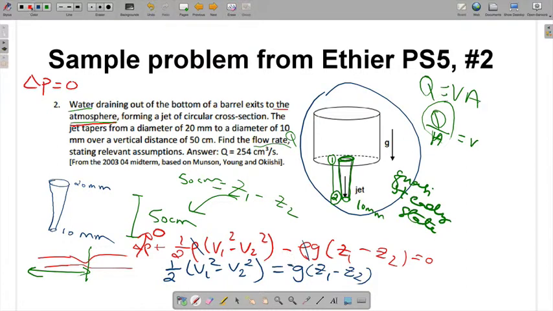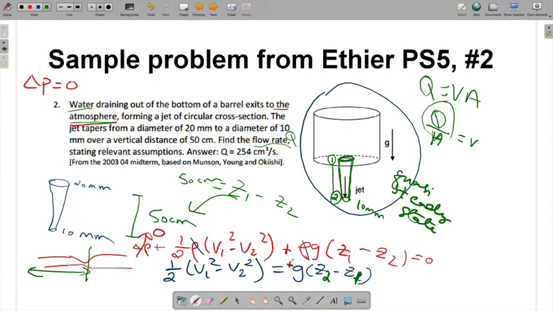Oh, actually, I just realized, this was actually the plus sign. I'm sorry, this was the plus sign. Okay. And when we take that over to the other side of the equal sign, we need to make sure we don't forget our minus sign. But it's kind of annoying keeping track of this minus sign in front of it. So why don't we just do this? To get rid of this minus sign, we're going to make this a plus and carry it in here. So we're going to say Z2 minus Z1 instead of the other way around.